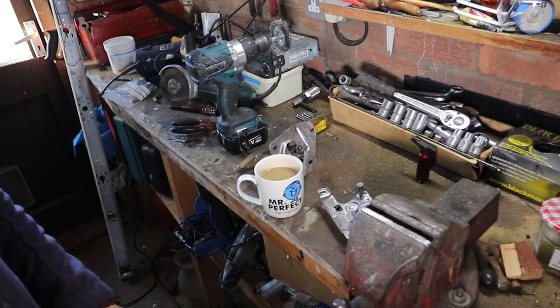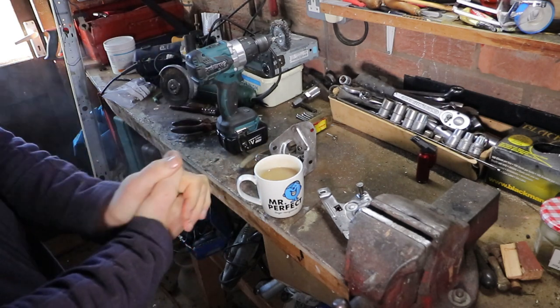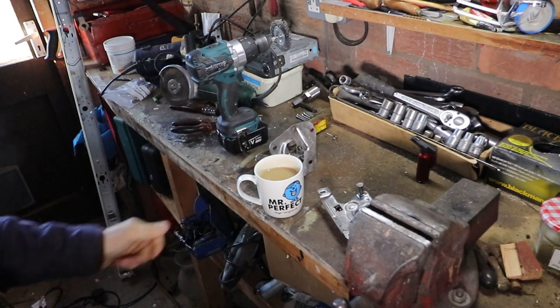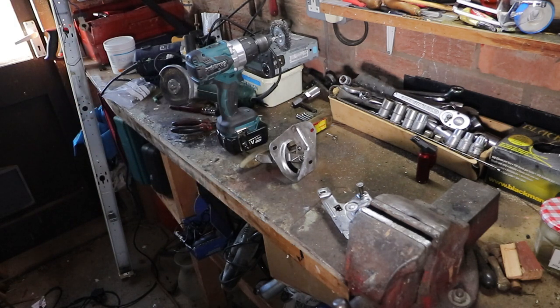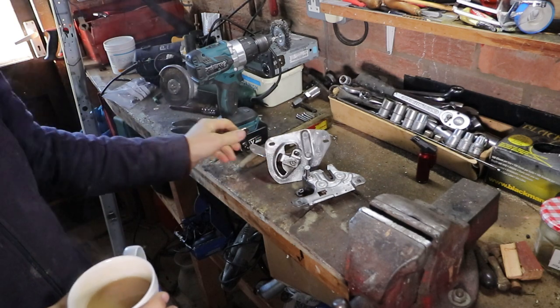So I need to use some isopropyl alcohol to clean them all up. But I haven't got any of that, so I'll use brake cleaner. Whether it has the same effect, I don't know. All I'm trying to do is get rid of all the grease, which is especially important if you're going to clear coat something. But I'm not too bothered. I'm sure they'll look fine for years to come. We'll just have to see.